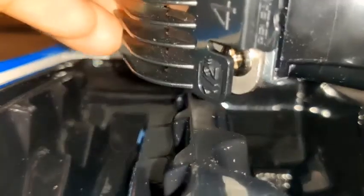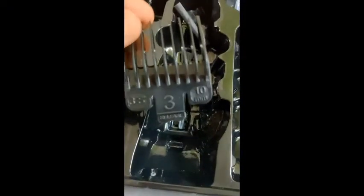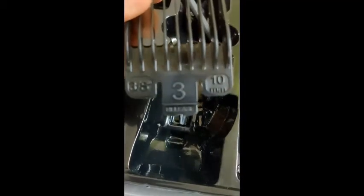The next question in your mind would be, how to remove these blades. As shown in the video, please give a gentle push on the lever end of the blade. Let's now cover different types of blades available with this box. As mentioned earlier, there are 4 blades of different sizes. This gives us a wide option on the usage of this trimmer.